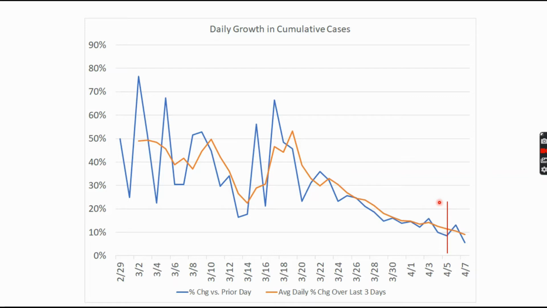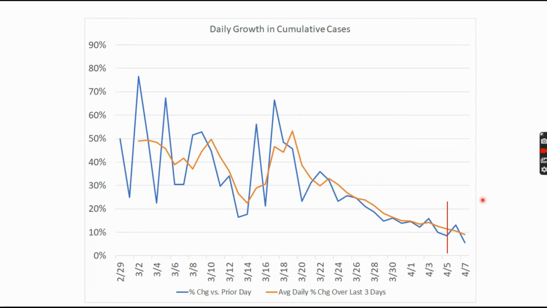This is the growth rate. The last time I reported these numbers to you, the latest one-day percentage change was about 9%, and over the last couple of days, it's increased and then decreased again. But really, it's this overall 3-day average trend that's a little bit more reliable. So you see that is decreasing and hopefully heading towards zero before too long.